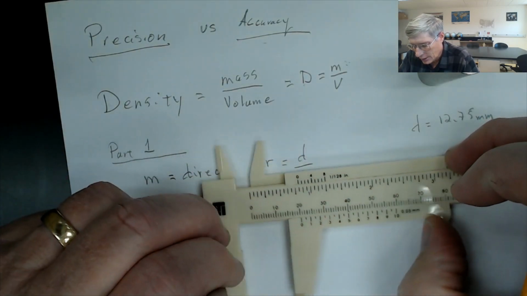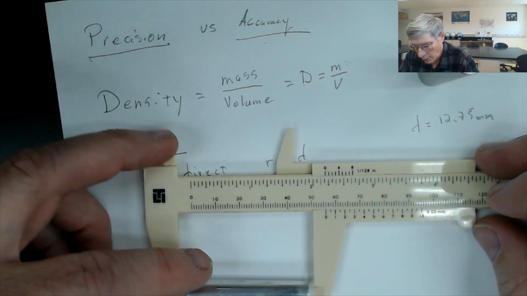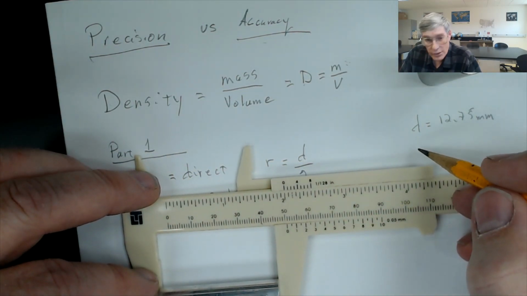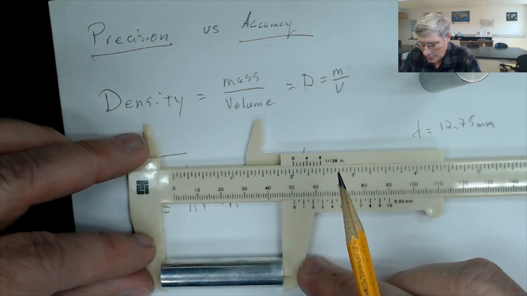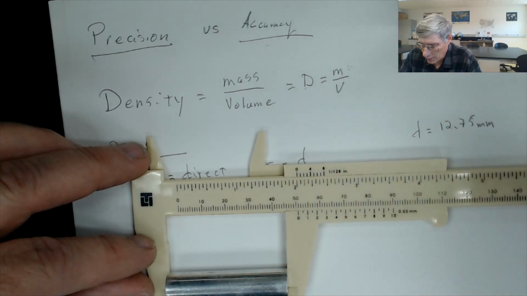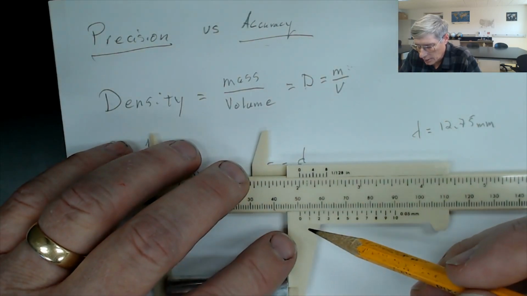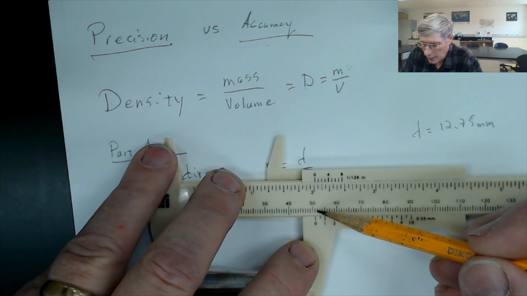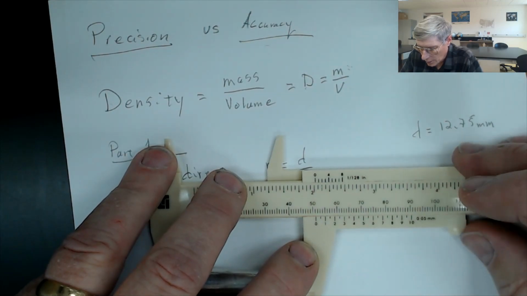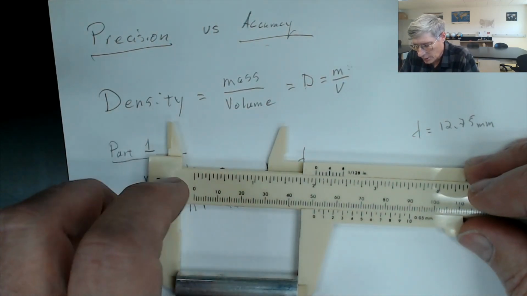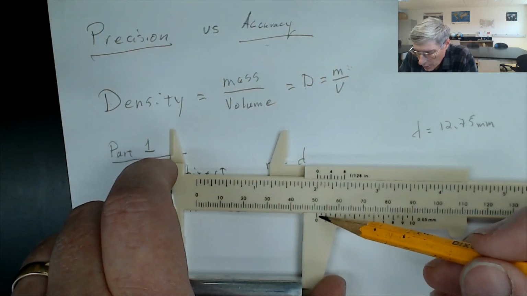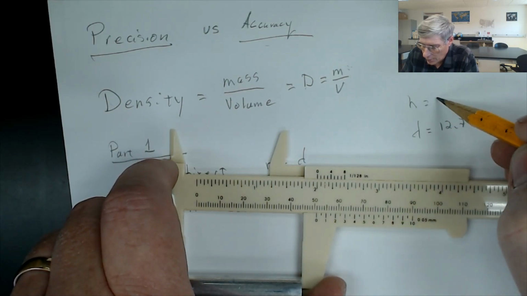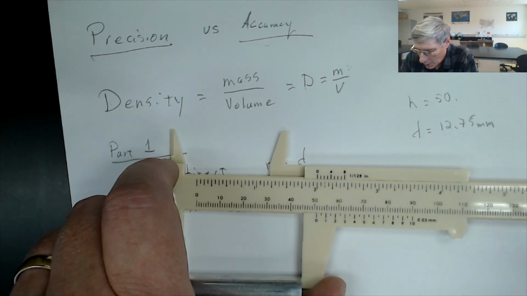Okay, we will now do the same thing for the length, also called the height, of this cylinder. So we squeeze the caliper, and now we're going to look, where does the zero line up? And if you look carefully, the zero line came between 50 and 51. Yep, it's just between there. We've got to hold this steady so it doesn't move. So it's between 50 and 51. So we know our height is going to be 50 point something millimeters.